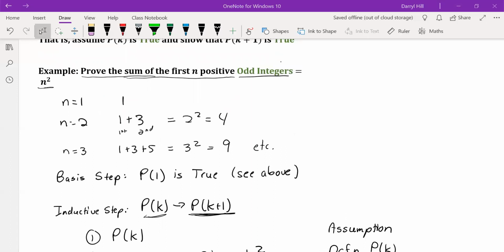You always add the next term in the sequence to both sides. It's usually a good starting place, although of course there are harder inductive questions where you have to be a little more clever on how you do it. Sometimes you have to factor things out or whatever. These are very simple. But in general, that's the spirit of what you want to do. You want to take whatever is defined by P of k, and you want to try and build P of k plus 1. Okay? All right. Any other questions?